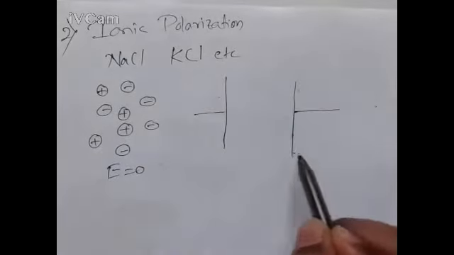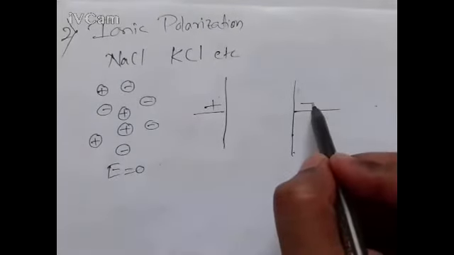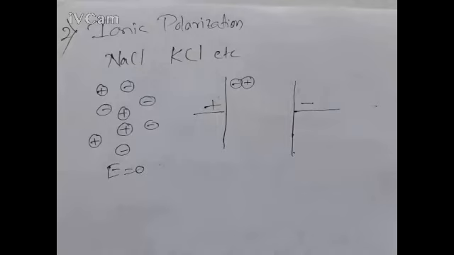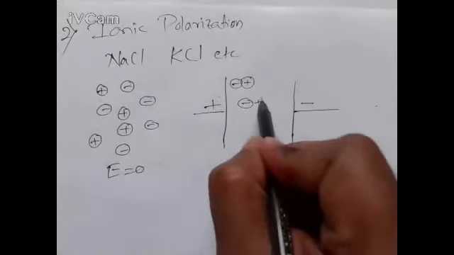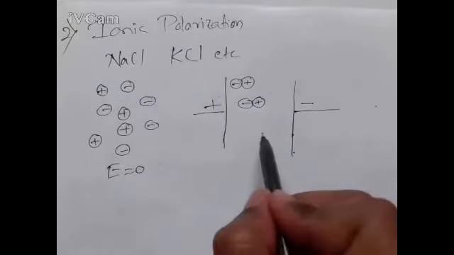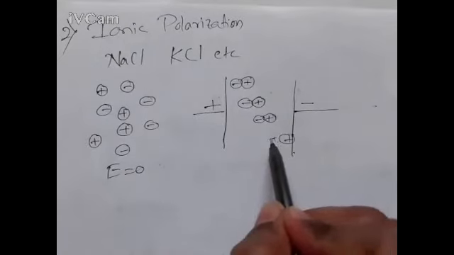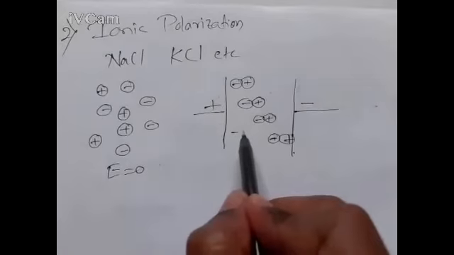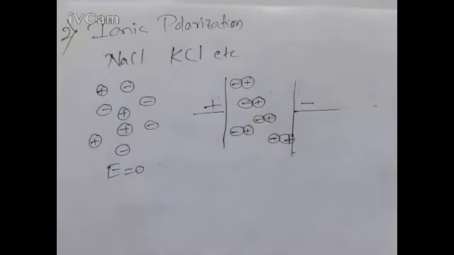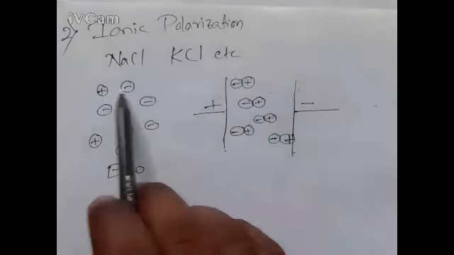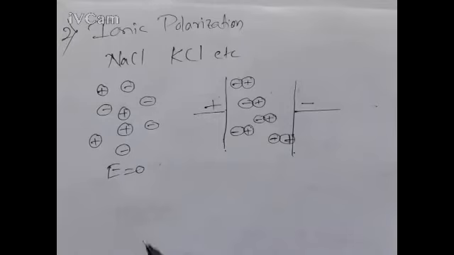In between two plates, if I make one positive and the other negative, these ions will be aligned in such a manner. This is negative, this is positive. Wherever they are, they will align in that position only, because this is solid material. This is not a liquid or a gas that can go and attach to the plate. Wherever it is, it is going to rotate or attach. These two become the poles, the dipole. And this is called the polarization in the case of ionic materials.